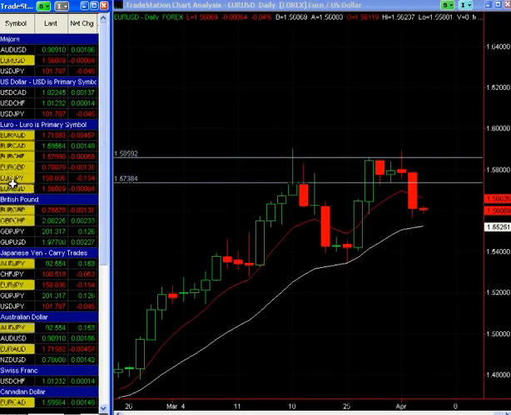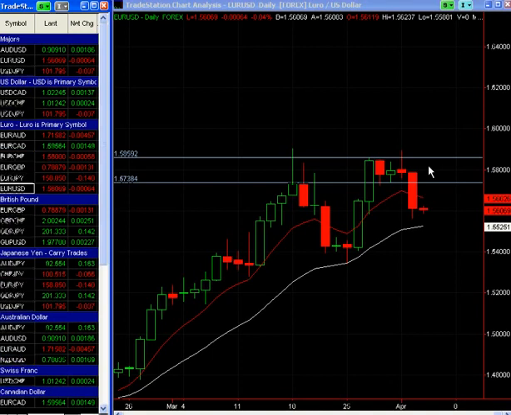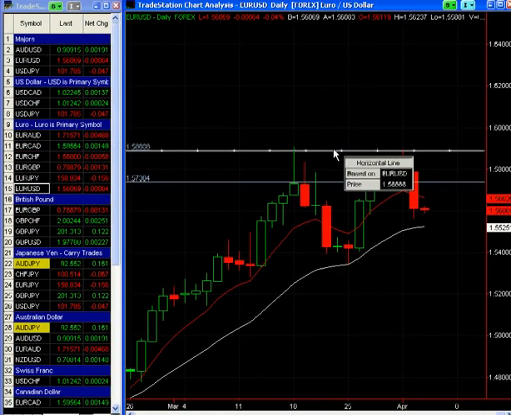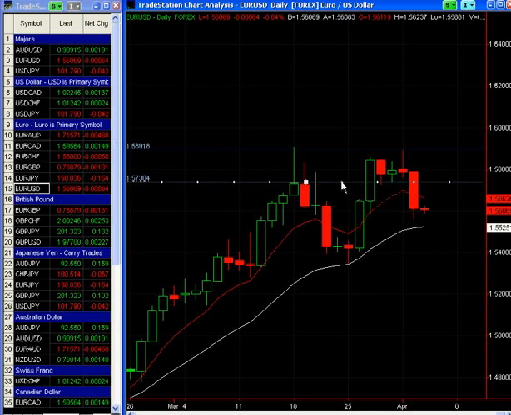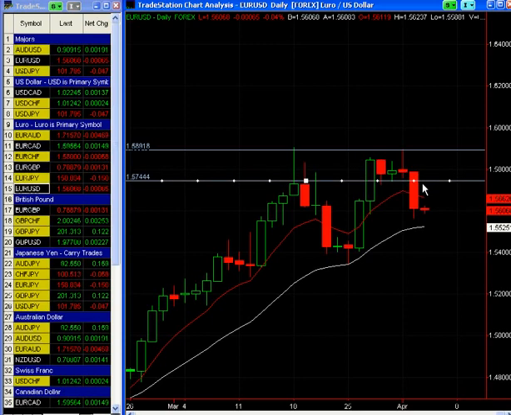The euro dollar did terminate. There's no reason this can't go straight back through, right through those highs. I don't think it's going to happen personally. So based on the fact that the month is open, the week is open, and we've pushed straight down, I'm thinking any intra-week strength is a selling opportunity at this point.